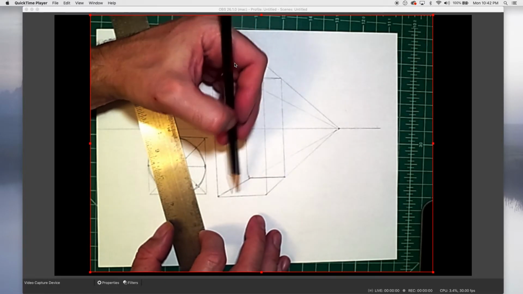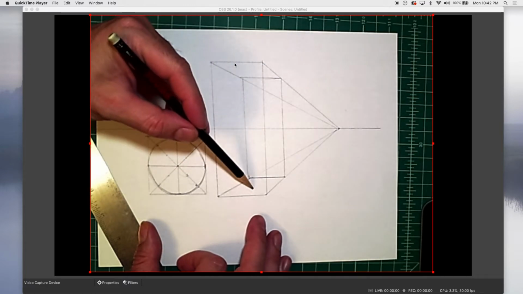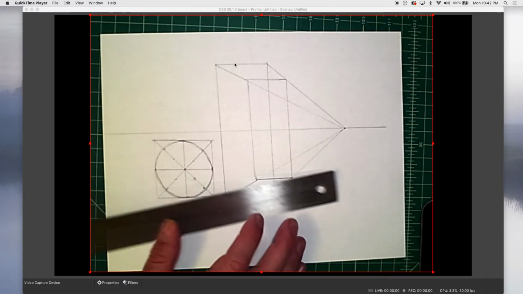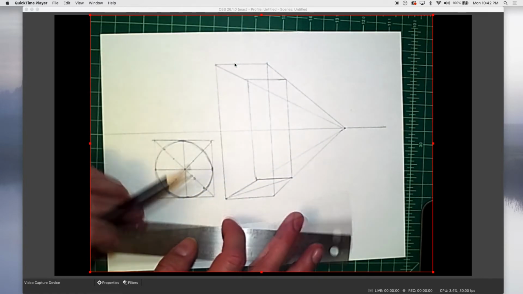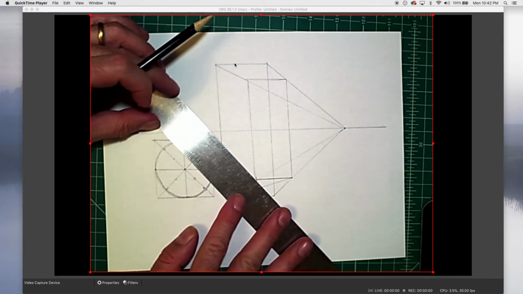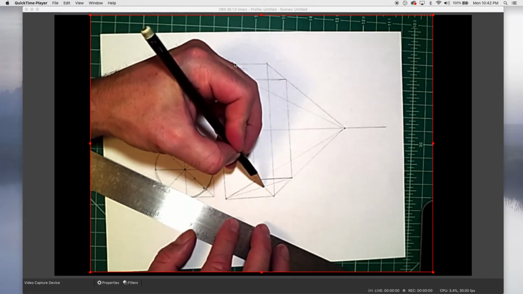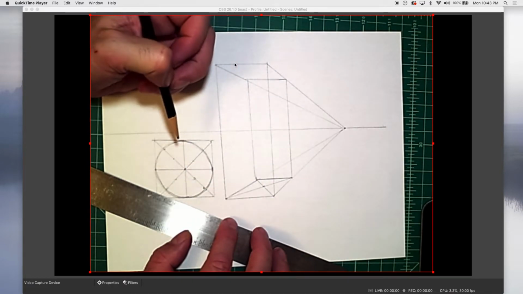Okay. So the next thing we're going to do is translate this idea that in order to find the center point here, I have to draw an X. From each corner, I draw a line, corner to corner, and the other way, corner to corner. And so now I've defined where my center point is, just like I did in this one.